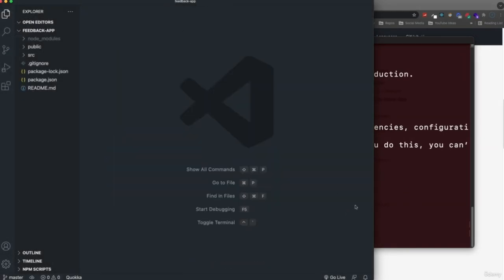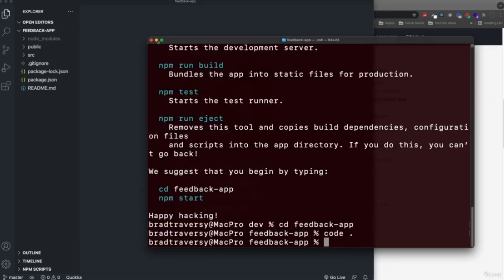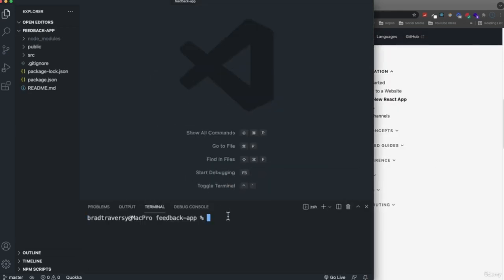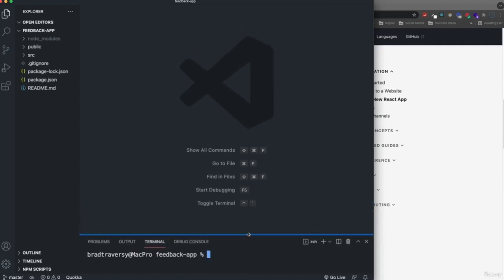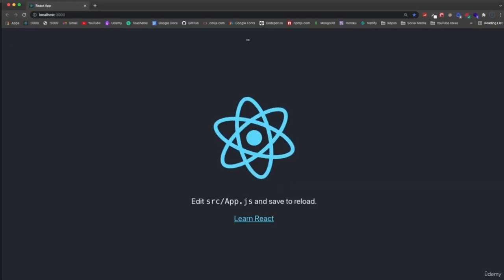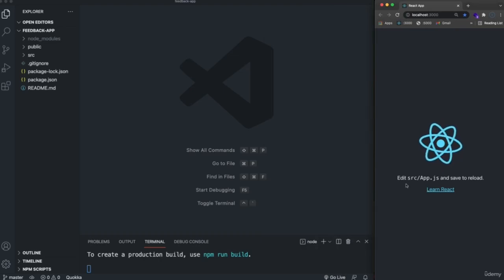So I'm going to go ahead and run the dev server, but I'm not going to run it from my main terminal here. I'm going to run it from the integrated terminal in VS Code. So you can open that with Command tilde, or Control tilde on Windows, or you can go up to the menu and go to View and then Integrated Terminal. So from here, I'm going to run npm start, and that should start up the dev server for us on localhost 3000. Close that up. So you should see something like this. It might look a little different depending on when you're watching this, but it should be some kind of simple landing page.